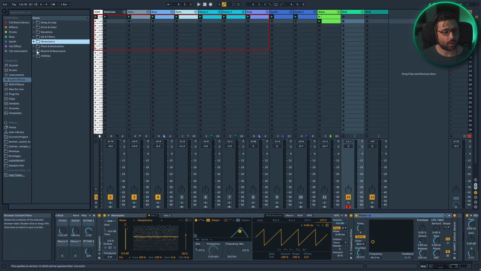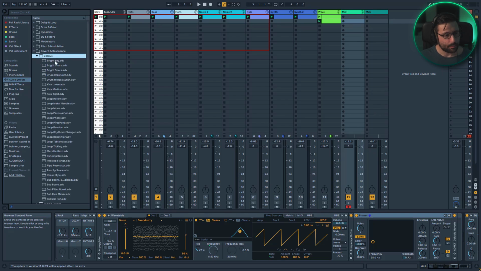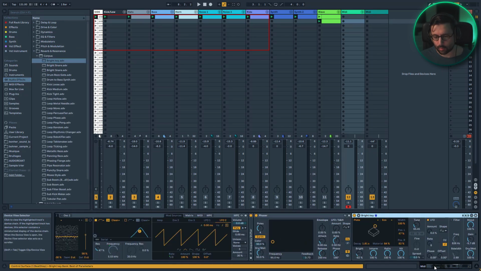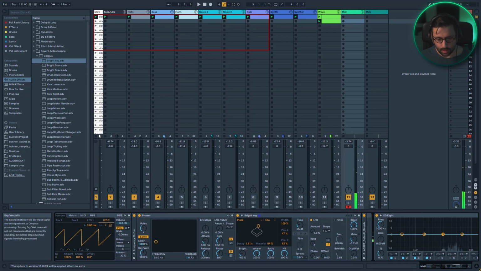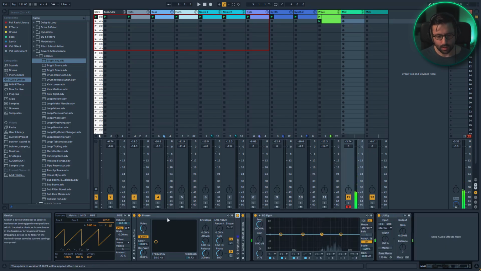Second thing I've used is the Corpus. I have a preset that I've made called Bright Key. If you're familiar with my videos, you probably already know about it. It's a preset I made one day while experimenting, and it's for all of the key sounds, synths, hats that are more in the high frequency. It sounds good. Again, it just adds a bit of harmonics in a certain way.